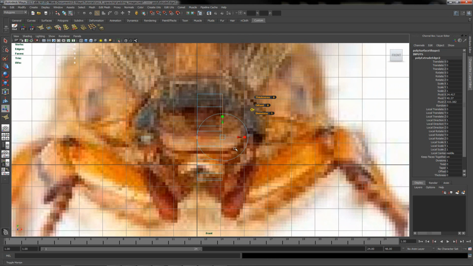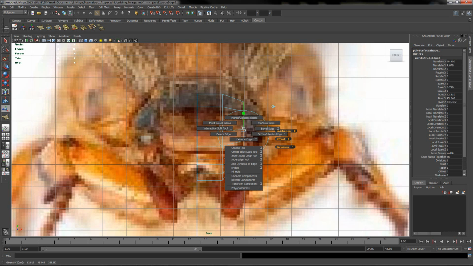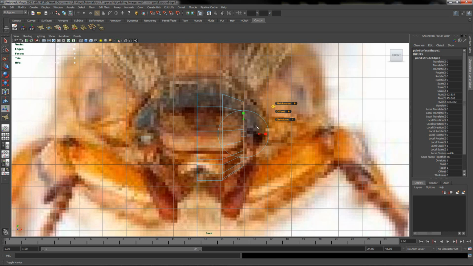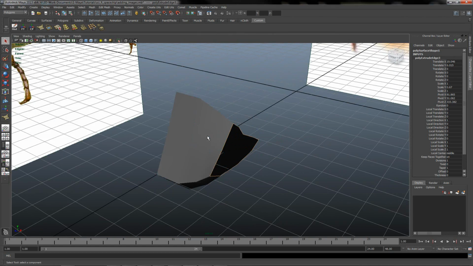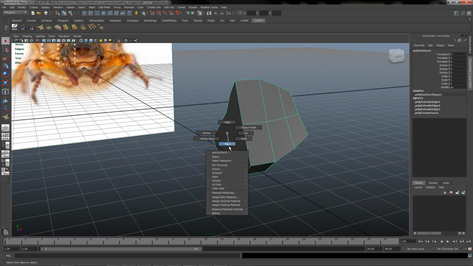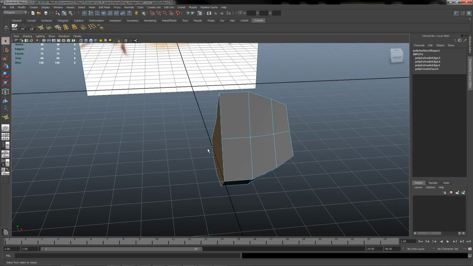Extrude it one more time. Go to the world axis and shrink down with this cube, pointing a little bit up. Okay, extrude it again. I believe something like that will be good. Alrighty, so right now I can delete this back face.